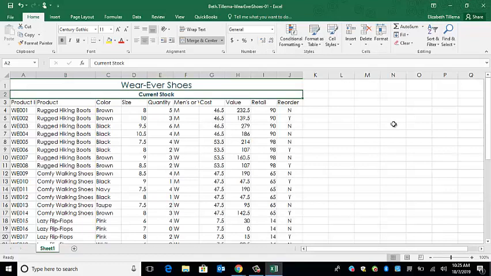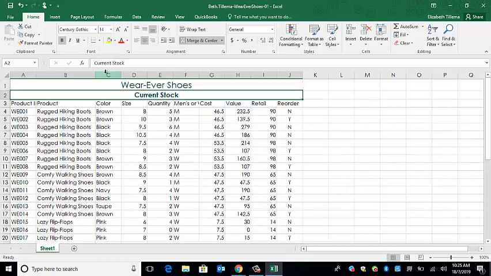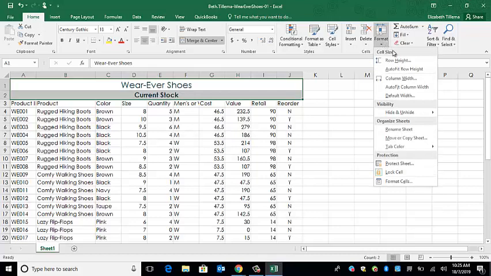Step C, it says click the font size arrow. So I'm still in cell A2. I'm going to change the font size to 14 here. You can change it multiple ways. Step D says select both rows 1 and 2. So I'm just going to highlight through the words. And in your Home tab, your Cells group, hit your Format button and choose Row Height.